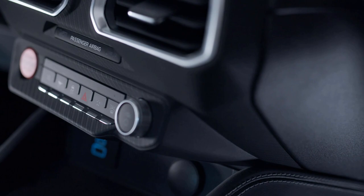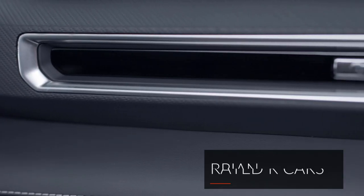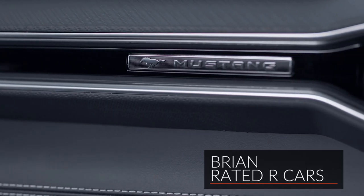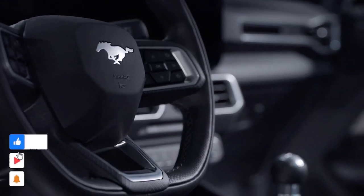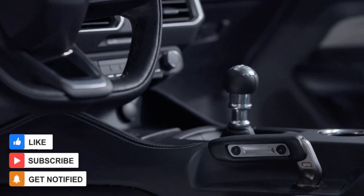The interior is just as if not more important than the exterior of your car. We want a visual treasure making us look back before we close that garage door, but the interior is where you're going to be spending a portion of your life. The best interior is comfortable, functional, entertaining, and beautiful. Does the 2024 Mustang check those boxes? Let's do work.